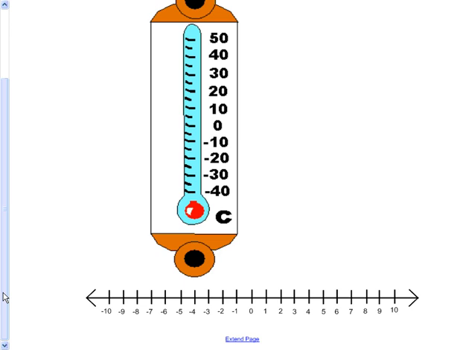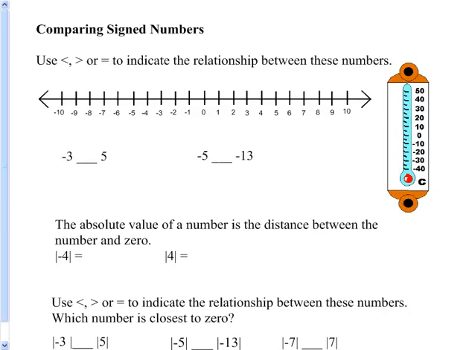So what do we want you to be able to do with them? Well, in the next two sections, we're going to talk about adding, subtracting, and then multiplying and dividing. But let's just start off and say, okay, what's the relationship between them? We should be able to order them or compare them. So I put the little thermometer off to the right there, and I say, think about that, or think about the number line.